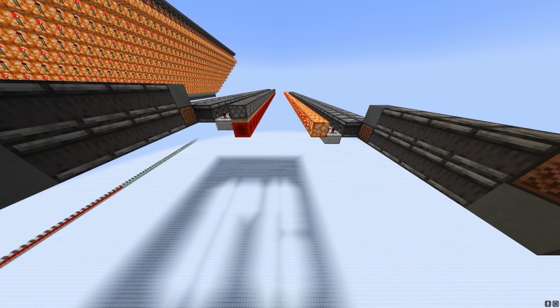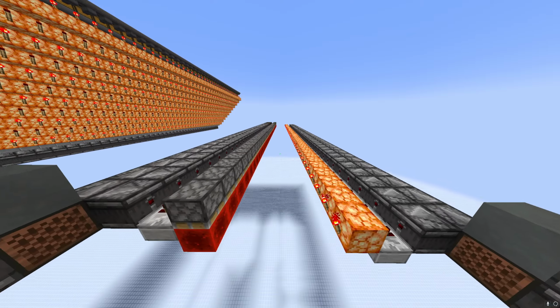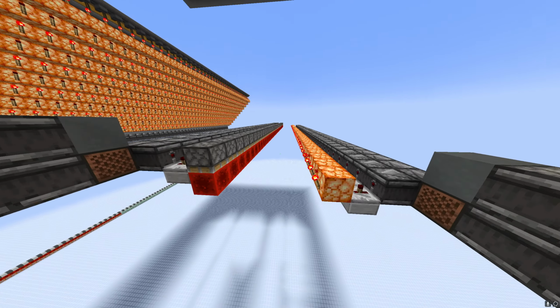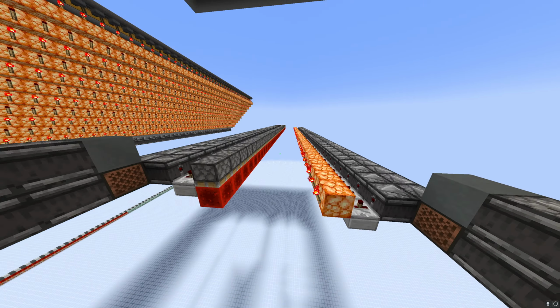So the more server performance you can allocate to the farm, the more you can produce. So this is technically also optimizing all kinds of farms. So let's do a test. This is 50 of them.